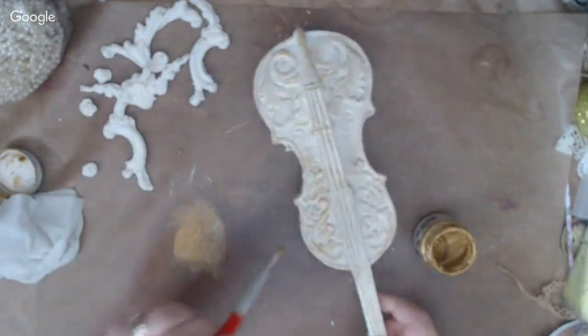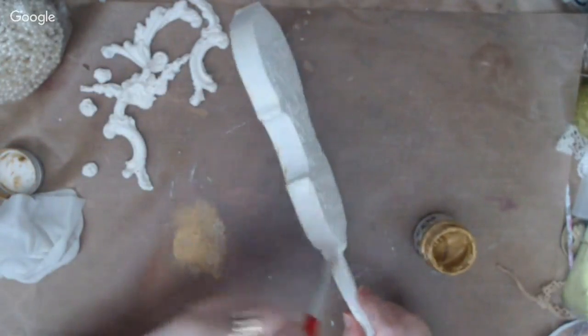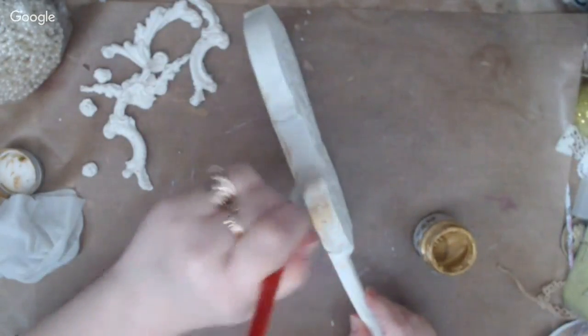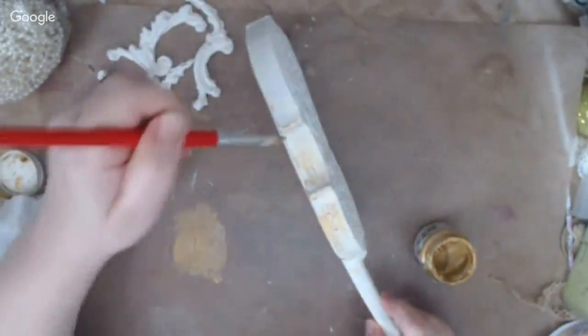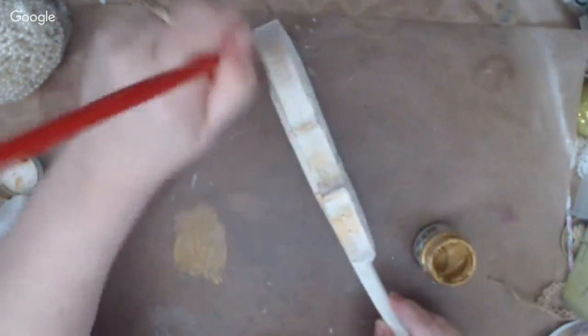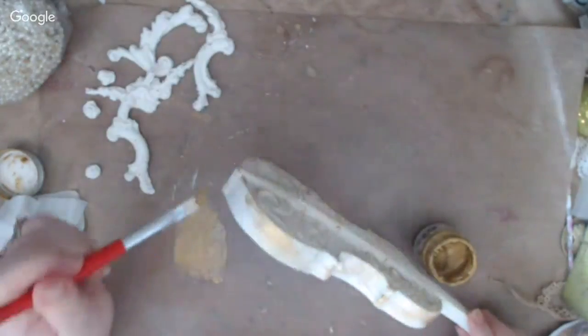Sorry, I'm looking through my paint drawer. Oh, I think this is going to be good. Oh, soft lilac, I think it's called. Okay, we're going to go with that.